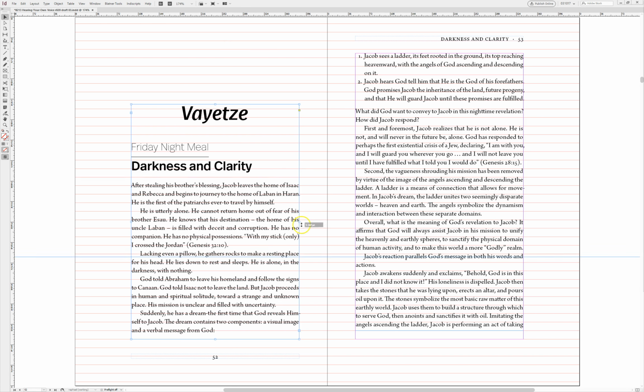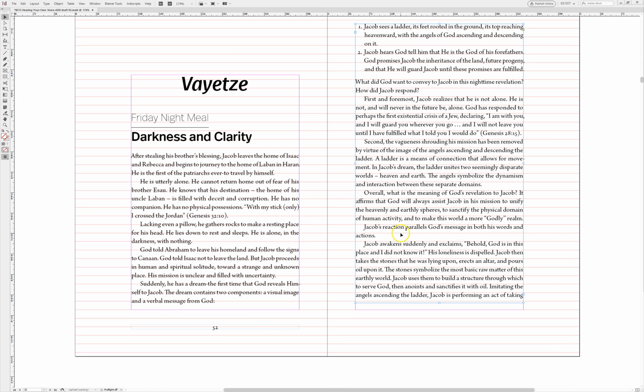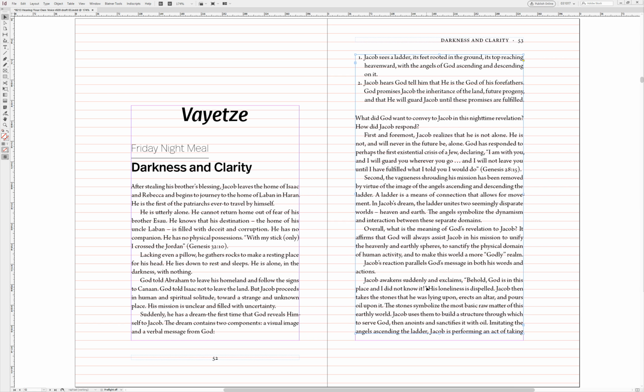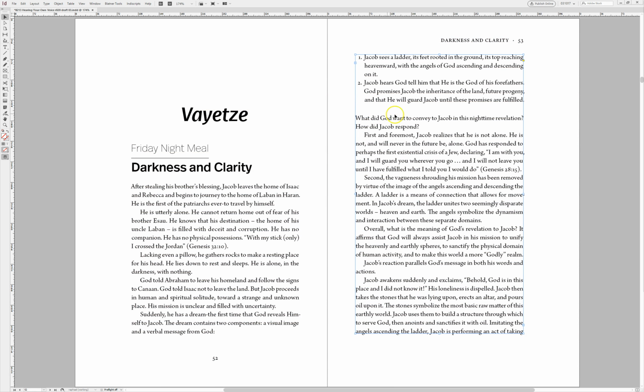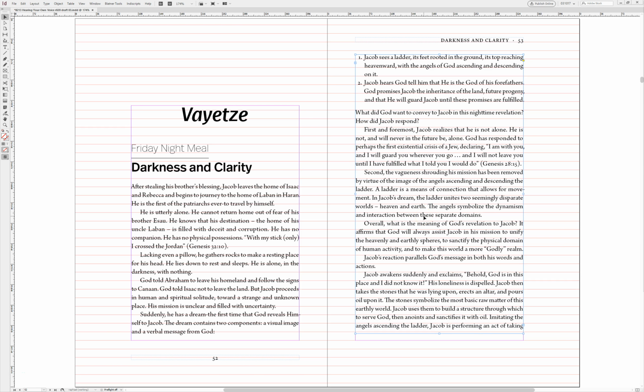Now, I could draw a horizontal rule down here, but I actually have a faster way of doing it. I could just simply run a little script. So now I've made this text box the same as this. What would happen if I were to now increase the space here? So I've now added quite a bit of space, and I see here now it's too much space. I'm going to undo that.